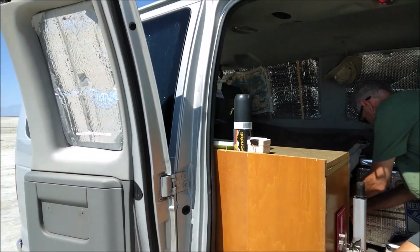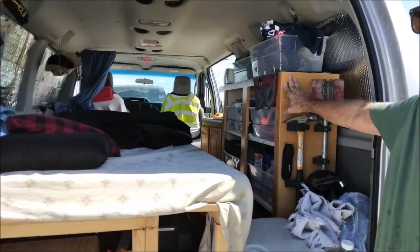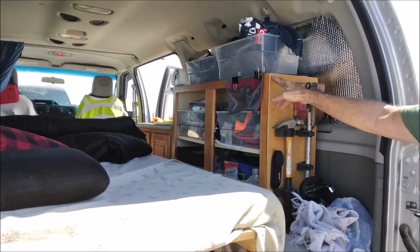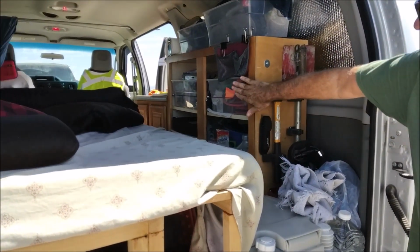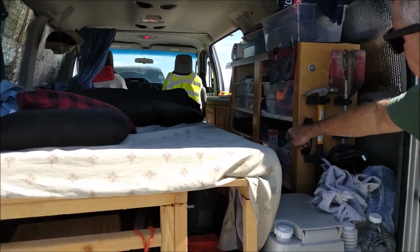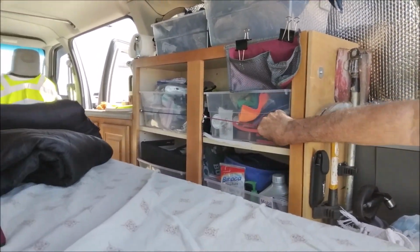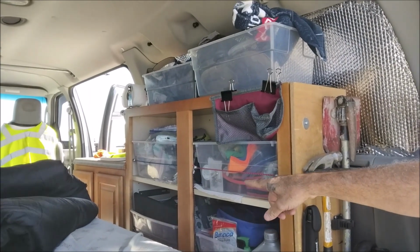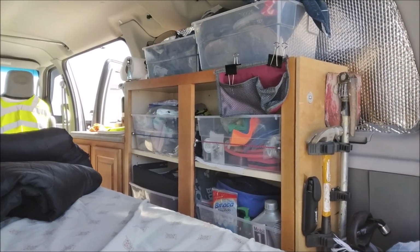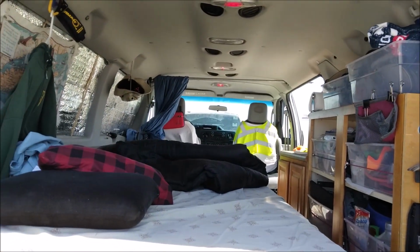Let's take a look at it from the back door. There's not much to the build, real simple. These were kitchen cabinets, the upper parts of kitchen cabinets, so they only stick out about 18 inches. I took the doors off this one because when the bed's out, I won't be able to open the doors. Put some big clear bins in there, which is good because you can see what's in there, with some bungees to hold it in. You can see the far one is where the sink is. And I have the water in there. I got my porta potty here and some storage under here.